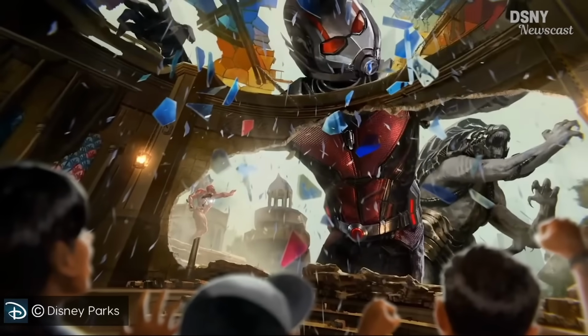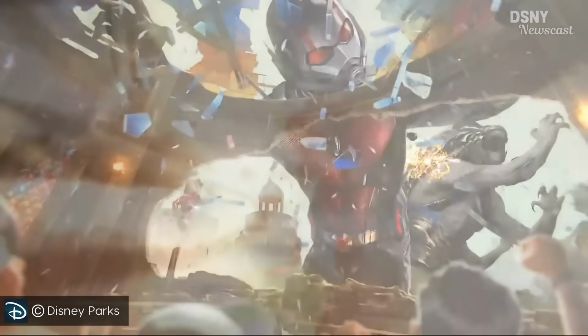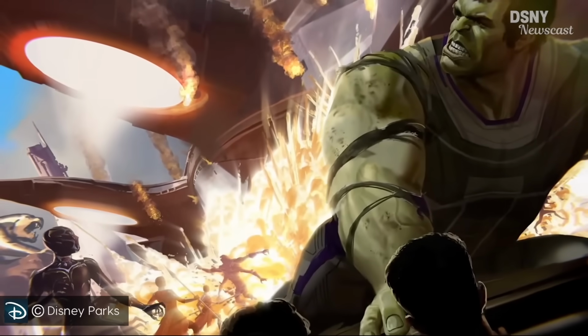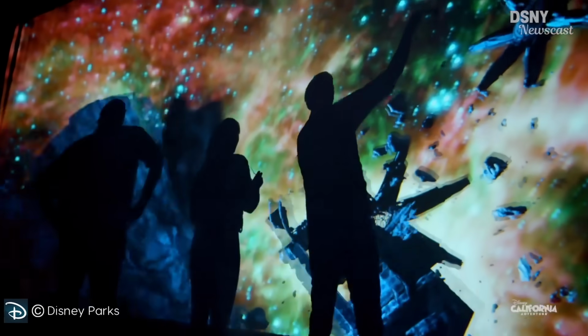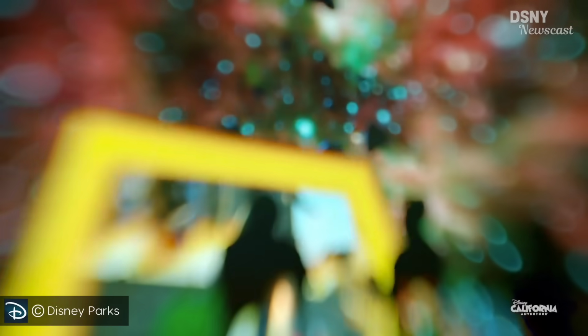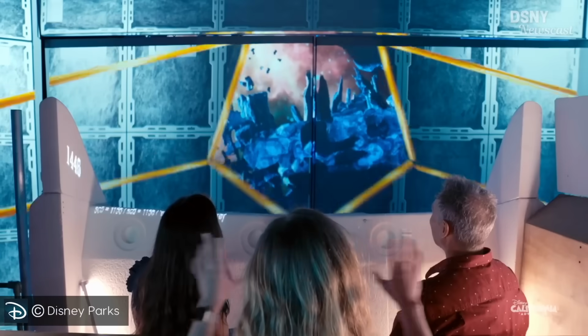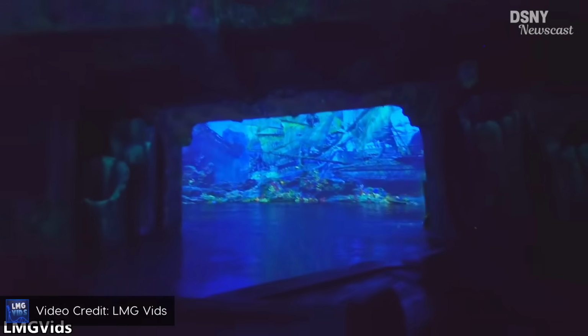Now, we also know that the ride narrative is a multiverse attraction. We'll be going through the various Marvel multiverses, and we'll actually be battling alongside the Avengers against King Thanos. Now, to do this, from a story perspective, they're going to be using jump points, which were first introduced in Guardians of the Galaxy Volume 2 and also used in Cosmic Rewind over at Epcot. But from a technological standpoint, as we can see in the footage, this is going to be using the screen-based curtain door mechanism that was seen in Pirates of the Caribbean Battle for Sunken Treasure over at Shanghai Disneyland.